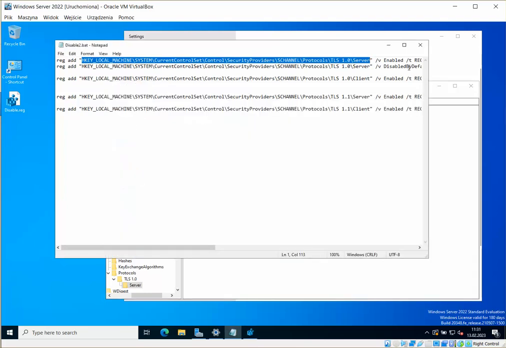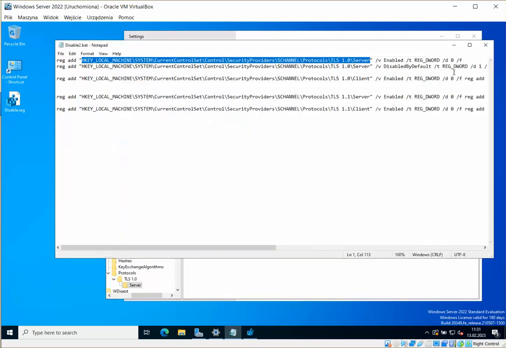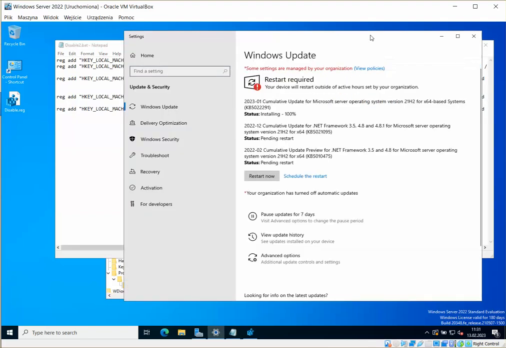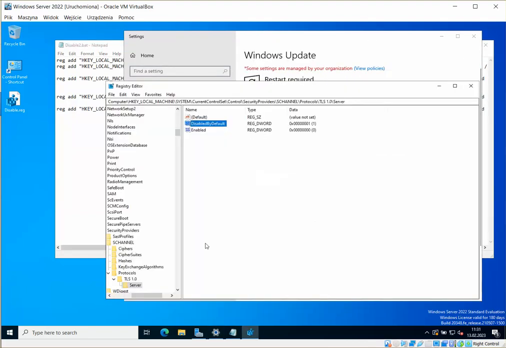So as you can see here, we also had one DWORD that was supposed to be called Enabled, and another DWORD that was supposed to be set to 1 and called DisabledByDefault, and that's what we actually have here.